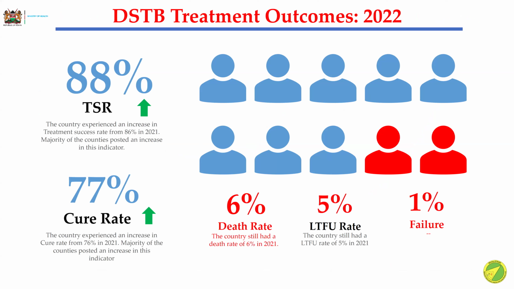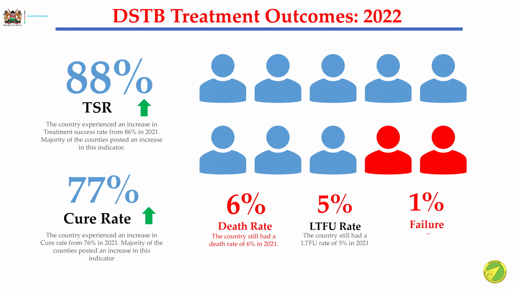Now, here there is also the death rate, because these are some of the indicators that will tell and inform our National TB Program and the MOH on what we are doing. You can see the death rate is at 6%, of which we expected this was at 6% in 2011, and this is expected to be even less than 3%. And then 5% lost to follow-up. This is very high in the country. So we still have a loss to follow-up of 5% by the year 2011.